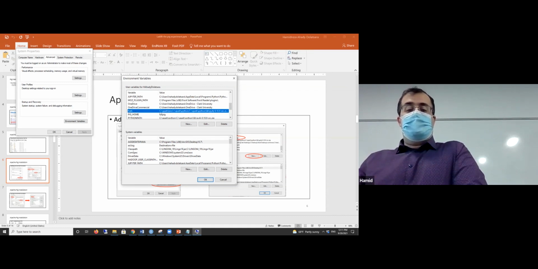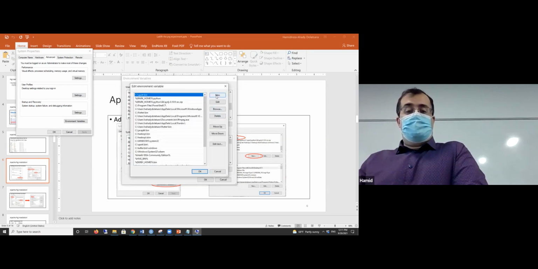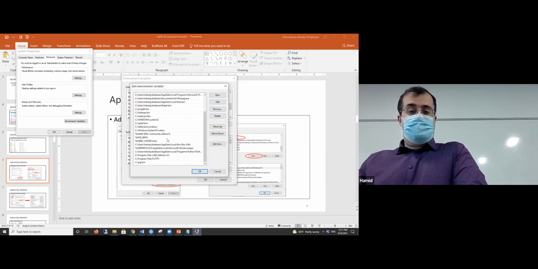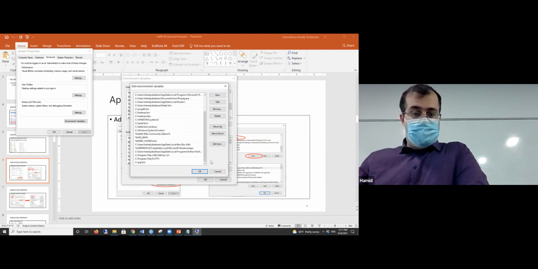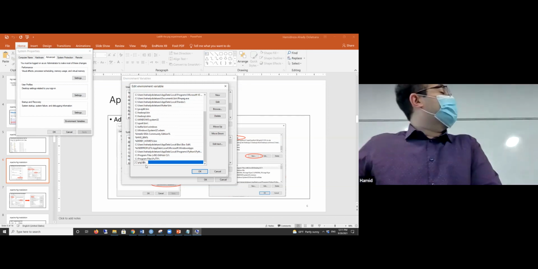As you see, at the top here, I have a path. Press Edit, press New, and type C:/pig/bin. Again, I'm not sure if you can see from the board.